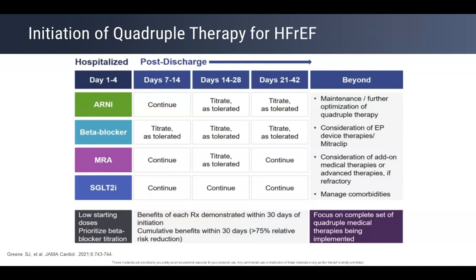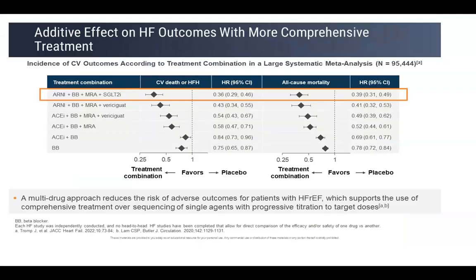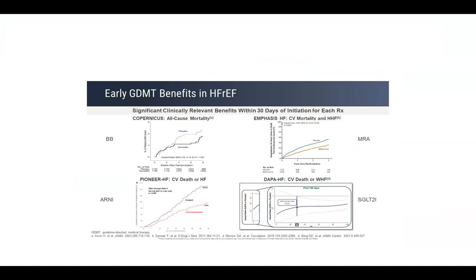With rapid sequencing, you can start with ARNI then move on with your beta blocker and continue uptitrating. Each of these drugs — and this is the take-home point — should be started at a lower dose. You can start your SGLT2 inhibitor as low as 5 mg; you don't have to start at 10 mg. When all four pillars are in place, patient outcomes are better: overall death is reduced, all-cause mortality is reduced, and hospitalization is also reduced, as shown by completed outcome trials.